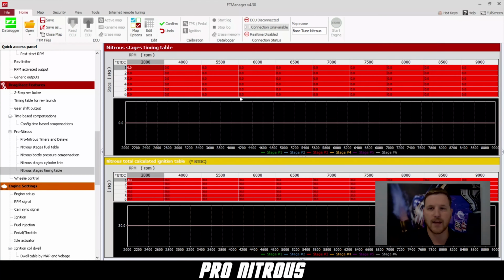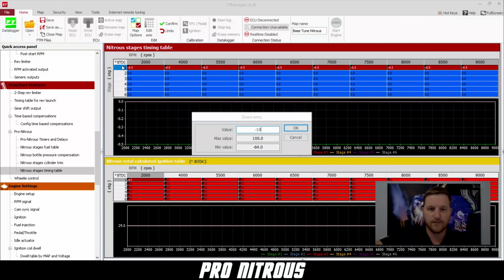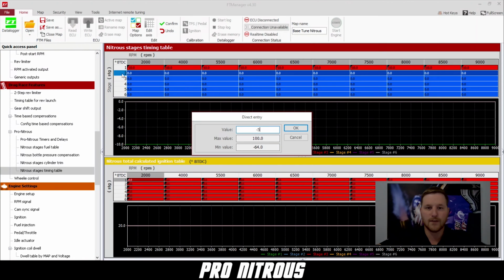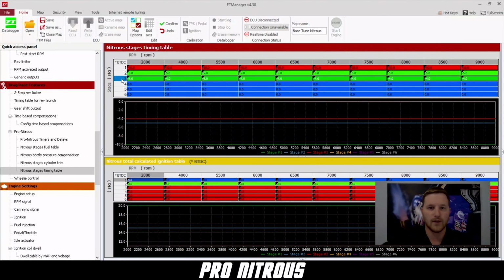And here's the nitrous stage timing table. So for the first kit, we're going to remove 10 degrees. The second kit, we're going to remove 5 degrees. And the third kit, we're going to remove 4 degrees.